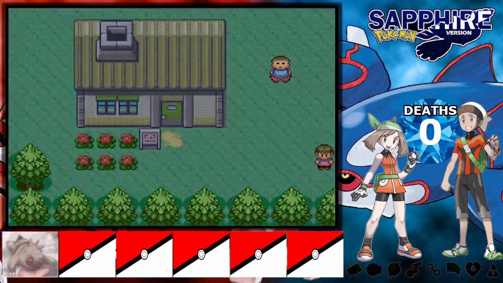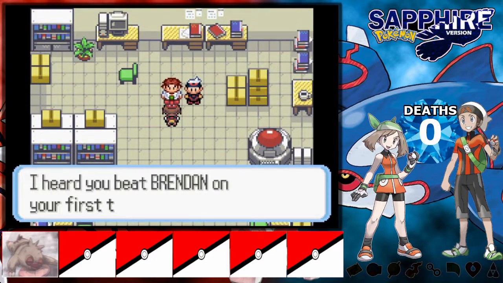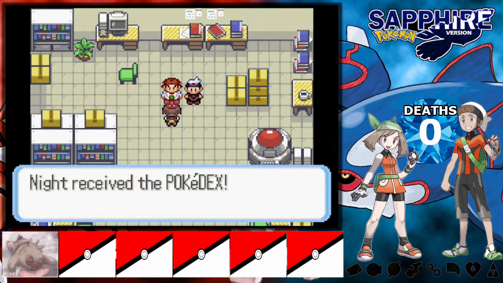And here we go, and now we could actually, that's where the Nuzlocke actually starts. We got our Pokédex.